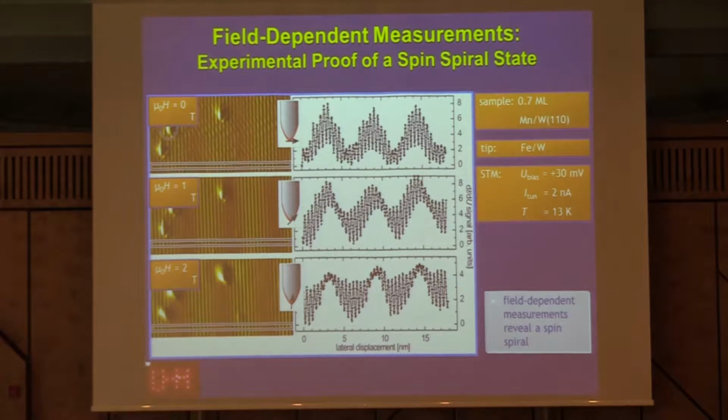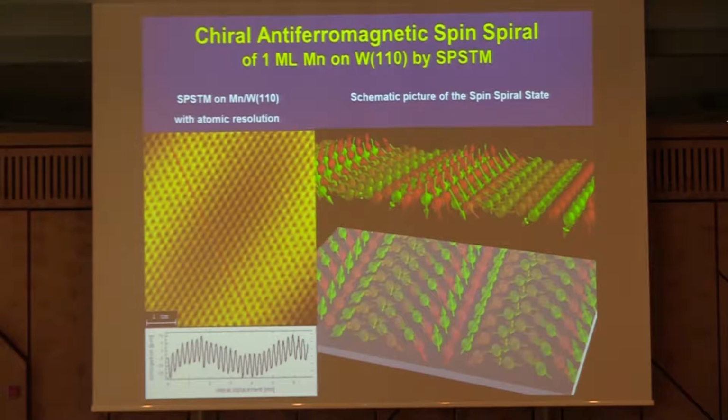You can rigorously prove that by doing experiments with different spin alignment at the front atom of your probe tip. And then you can distinguish between such a spin spiral state and, for instance, a spin density wave state. So this is crucial, of course. And the interesting point was that by looking at these spin spirals on manganese on tungsten(110), we could always find spin spirals with the same sense of rotation. So the mirror image of such a spiral was never observed. For all samples and for all areas which we were looking at, we always found the same sense of rotation for these antiferromagnetic spin spirals in this system.